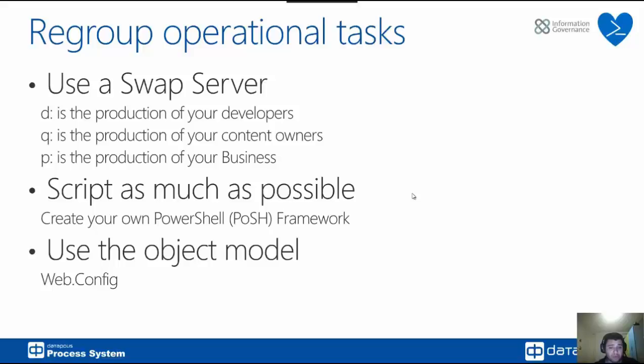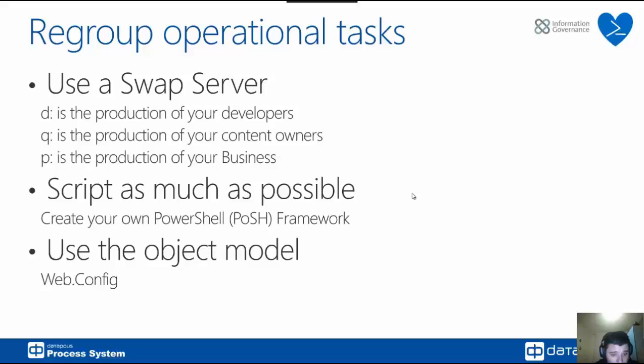On TechNet, on blog posts, you will always see, hey, just make a copy of web.config, edit the first one, add the sentence, and it's done. It will work. No, it won't work. Because if you have several servers, you have to do it manually on all servers. But if you use the object model, it will go directly to the configuration database, and from the config database be pushed on all the servers. So the chance of making errors is null. No downtime. Okay, does that make sense?